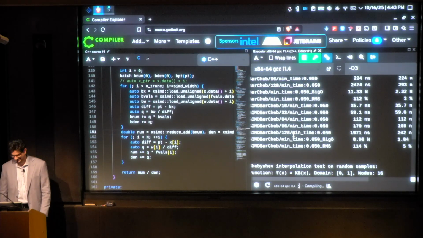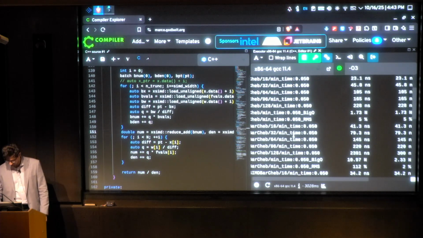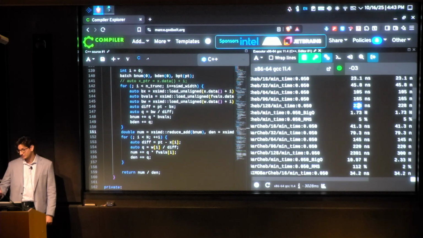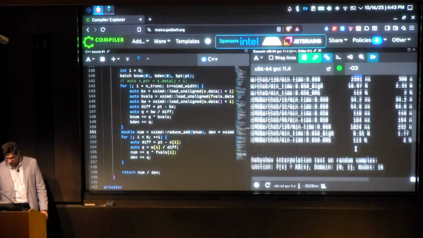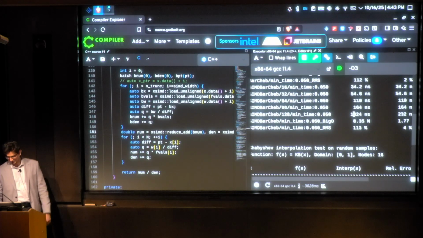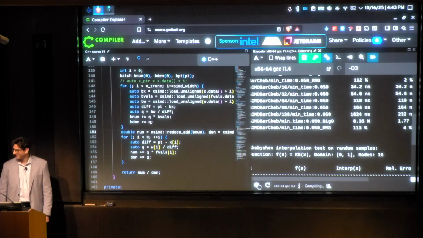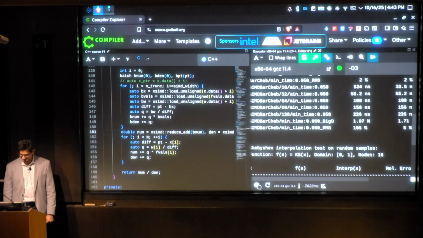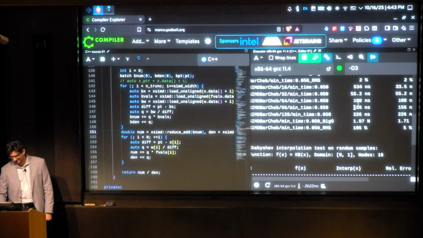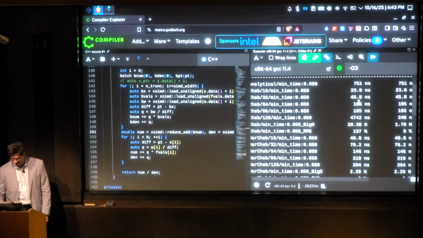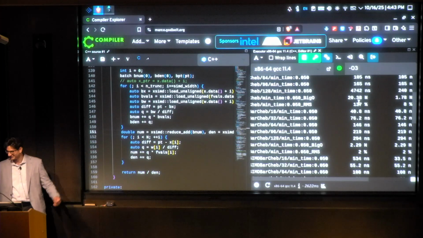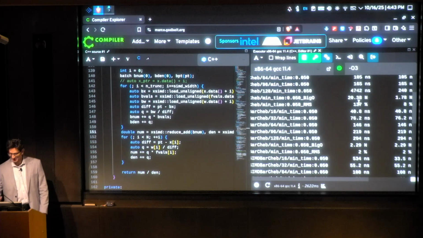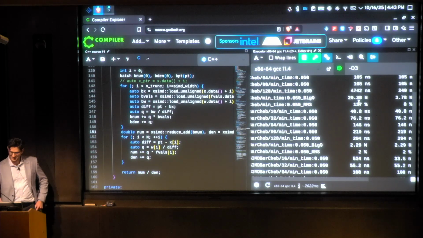Let's try it again, because it's far too slow. Yeah, 228. So it got like 10% slower just by using an old compiler. But our code now is completely out of whack. Let me try that again, and it's still out of whack. Fantastic. This is not what I wanted to show you, but everybody's on this server in this room, so try it at home. I can try again, but we're wasting time.